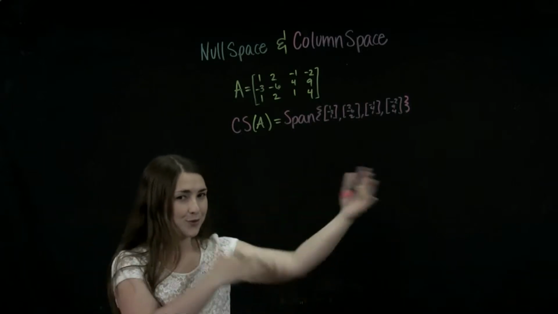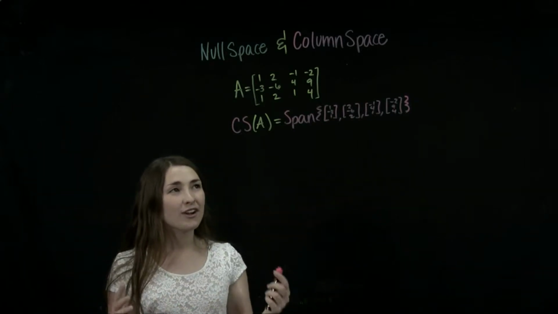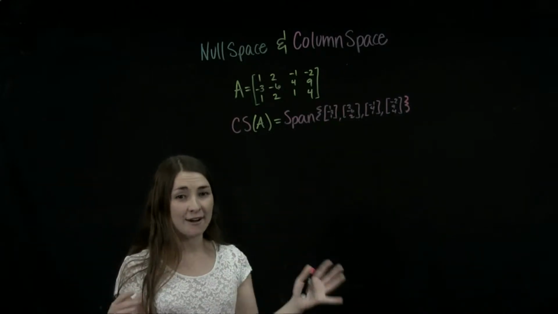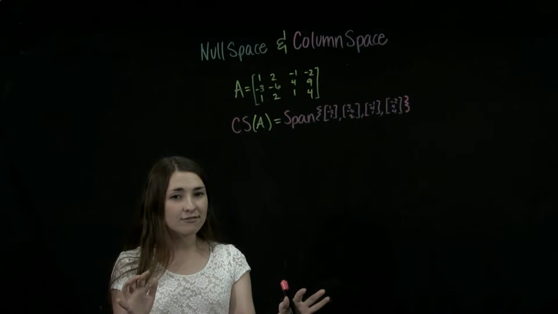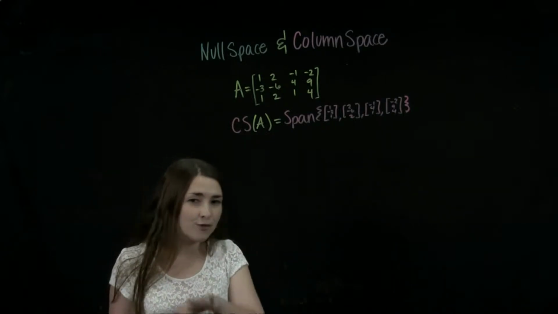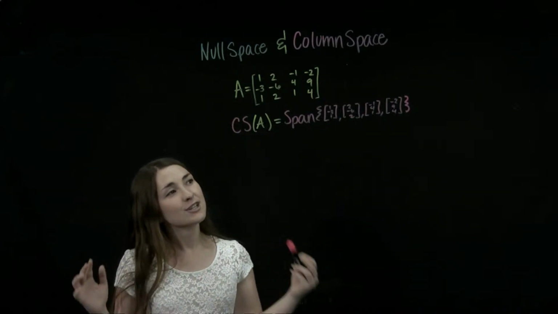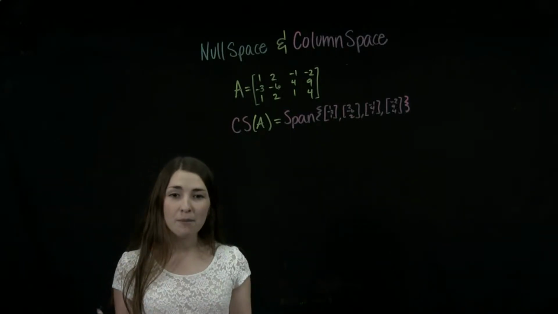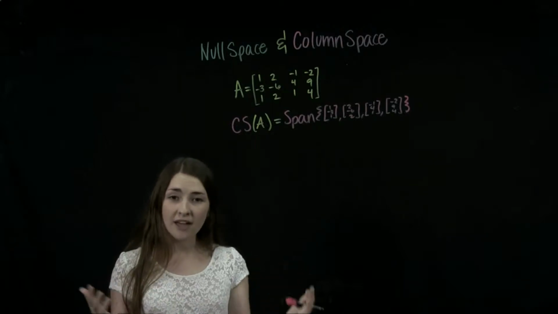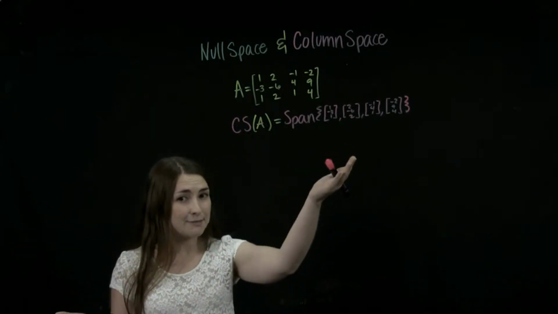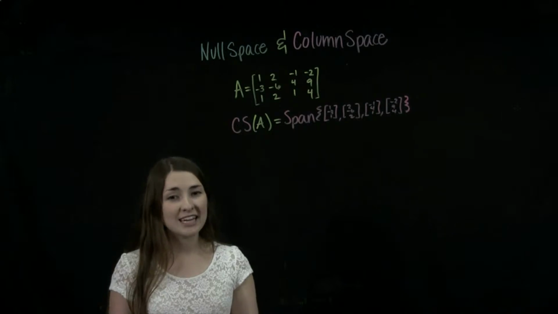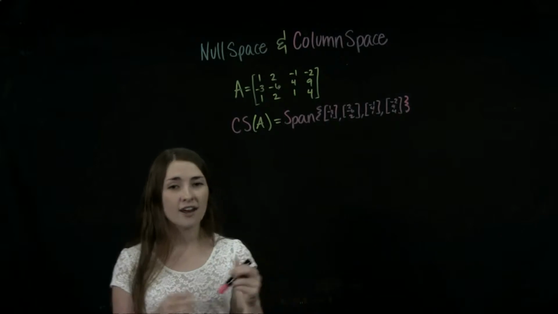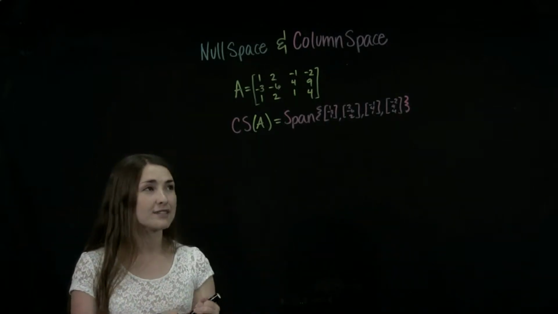Kind of the name goes right into it. So now we are looking at all linear combinations of the column vectors of A. So we already have a set defined. We don't have to try and find it, like search for it like we had to do with the null space. So we have it defined, but we want to find a basis for our column space. So if you remember, we need our basis to first span the whole set. So we already know that this spans it, but we also need it to be linearly independent. So let's see how we can define our basis of our column space.